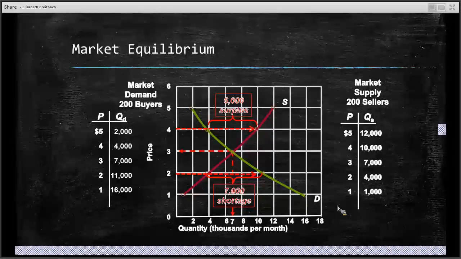At any price below the equilibrium, buyers are going to be more happy. There's going to be more buyers in the market than sellers. The equilibrium is the point at which buyers and sellers are equally happy. There's the exact amount of quantity demanded for the quantity supplied. All buyers who want to purchase the product at that price receive the product. All sellers who want to sell the product at that price sell the product. And so it's the sweet spot of economics, that equilibrium.